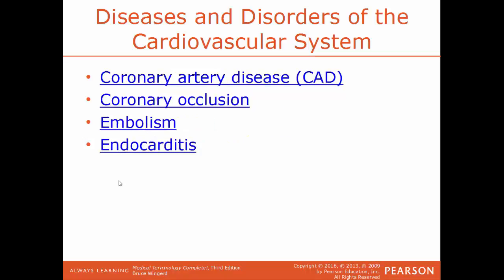Our next term, coronary artery disease or CAD, where you have a buildup of plaques in the coronary arteries. The coronary arteries are the arteries that supply the heart with its own blood supply. Remember, the heart is an organ, and all organs need a supply of blood to be able to function. So the coronaries are the heart's own blood vessels.